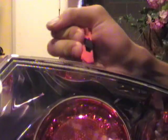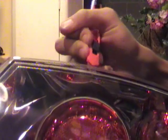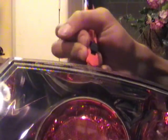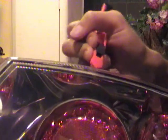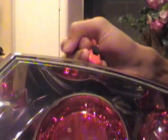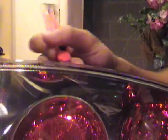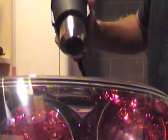And it is working. I'm still applying a fairly decent amount of pressure, which may not be that good, because on the first lens I didn't really heat it up all that well, and I was using a lot of force, and it did crack the plastic in one area, but very small, about 1/4 of an inch. But that's just something you want to be cautious about. So I'm going to heat it up some more.